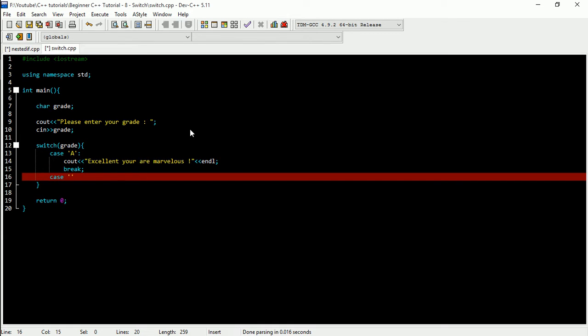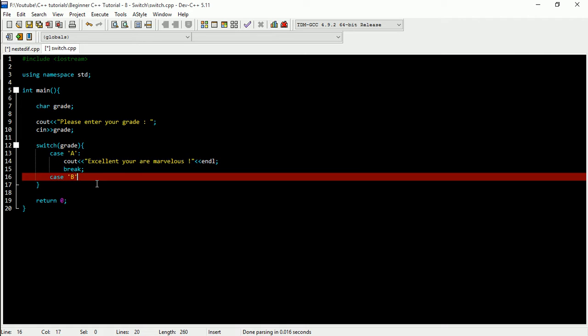It's very important. If we don't put this break here, it means after the first statement is executed, the next one will be executed as well. And if we don't put the break there again, that one too will be executed, so it will be executed continuously, just like how we saw with different if statements, all of them were executed. So if you want this to work like the if else, you have to add the break. When it encounters the break, it's going to break out of the switch statement, just like the if else moves out after executing that particular statement.